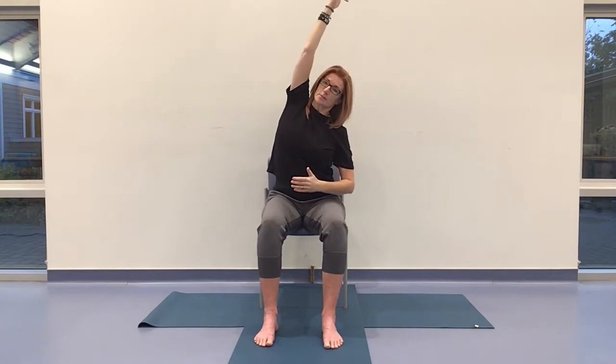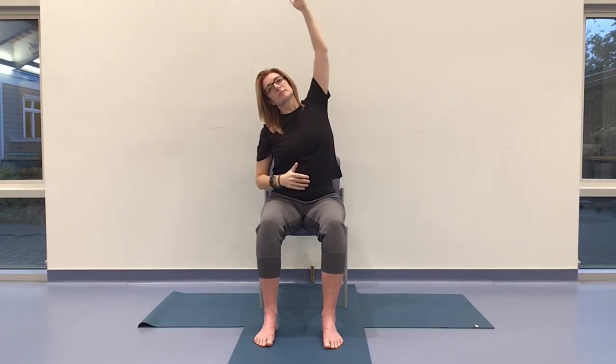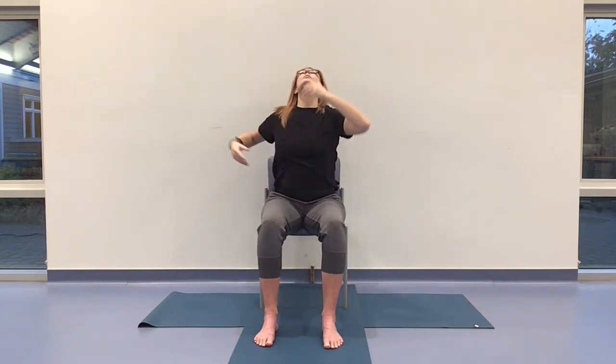Notice which feels more fluid, which feels more challenging. Adjusting to accommodate working with your body. Maybe taking the gaze if you want to.